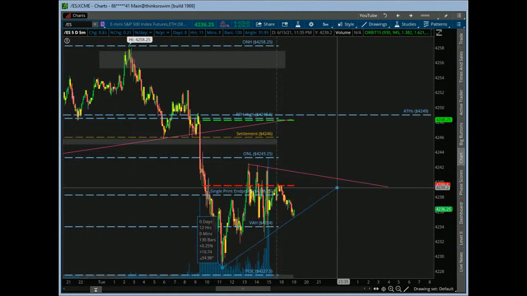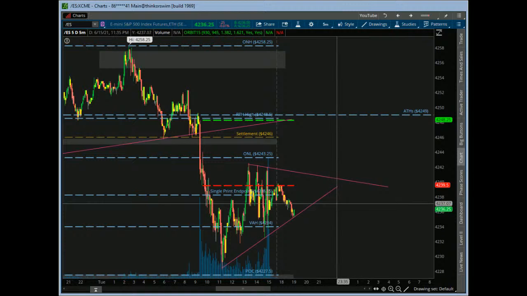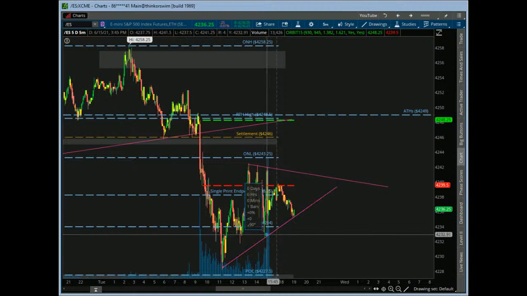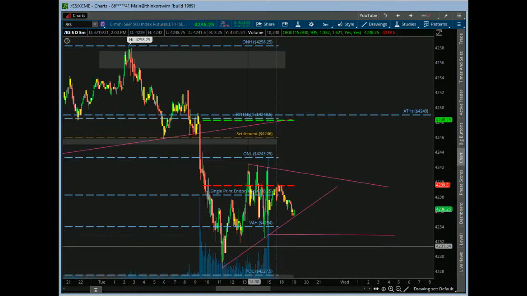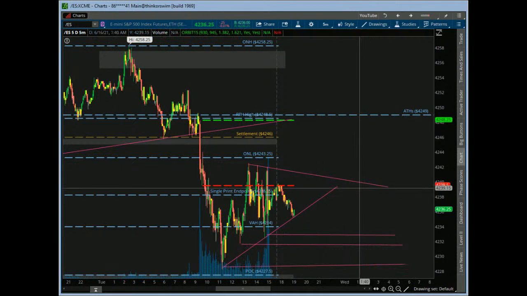So at this point, you can look at maybe this geometric line. We're kind of holding that, bouncing off of that right now. So see how that holds. If we do break down below there, we may test these levels right here, the 42.32 area. Maybe this guy right here, and then of course the lows if they want to get aggressive in any sort of selling tonight. But we'll see what we go.